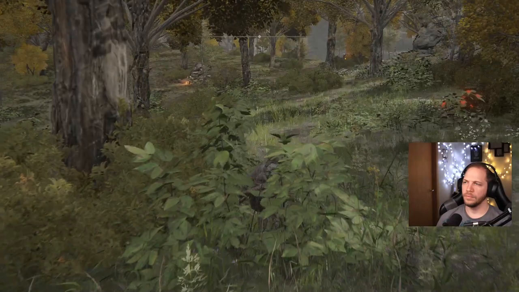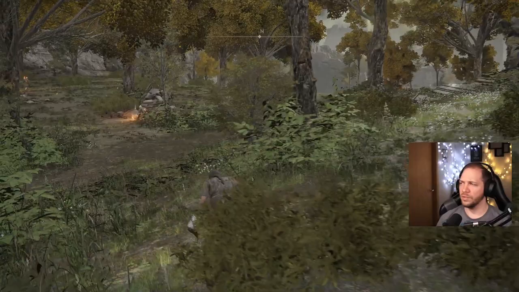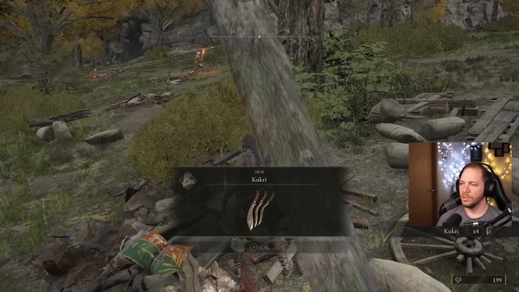There's a guy like sitting over here. There's 2 guys. That dude has something in front of him, and I want whatever it is. Oh my gosh, that was intense. Ooh, Kukri. Those look like throwing knives of some sort.